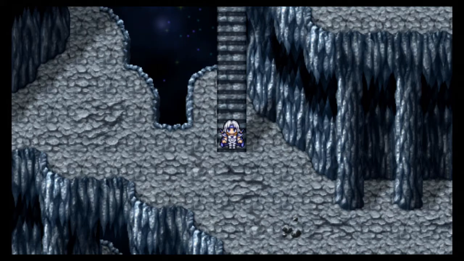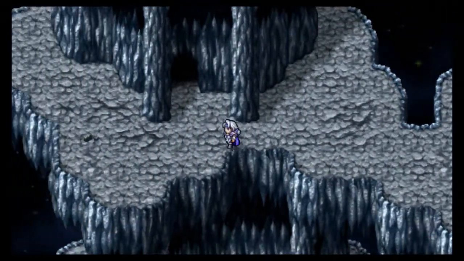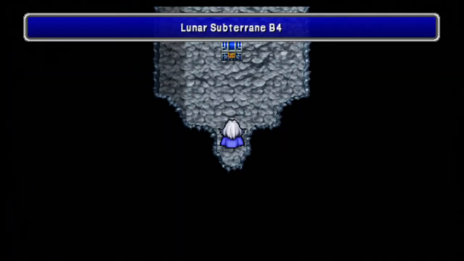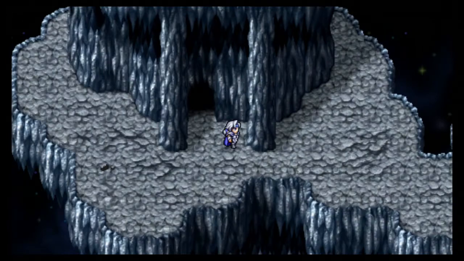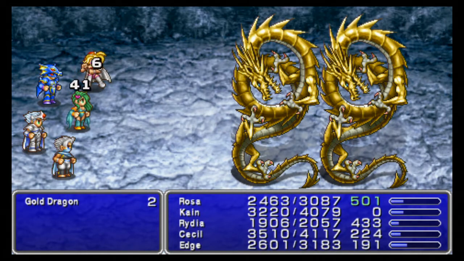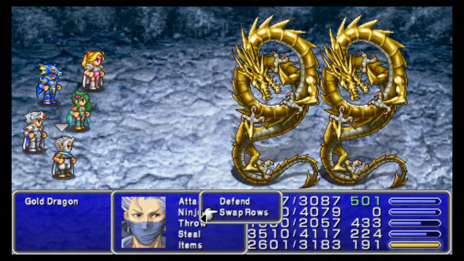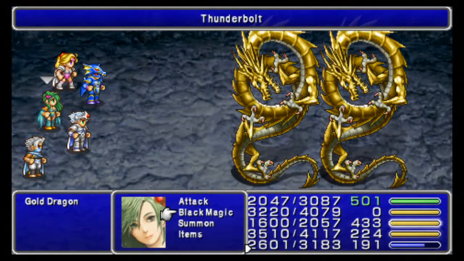Anyway, go downstairs. We're going to go west at this fork. Should be an elixir in here. Yeah, there we go. Nice, good elixir. Leave this room. We're going to go east, down some stairs. Dragons stand no chance against Rosa. Would you give me this freaking one-step battle? Why? Why? Do you know how hard it is to edit that out? You make me not be able to.